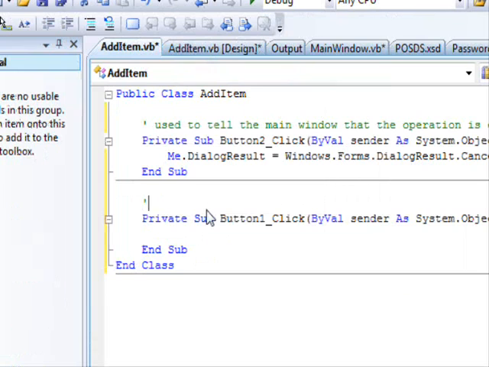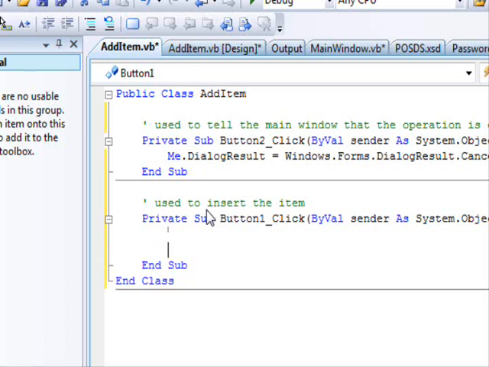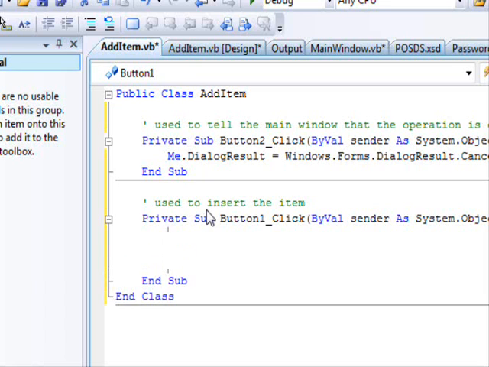This one is used to insert the item. That's it. Okay, so first thing we need to do is validation. Perform validation.